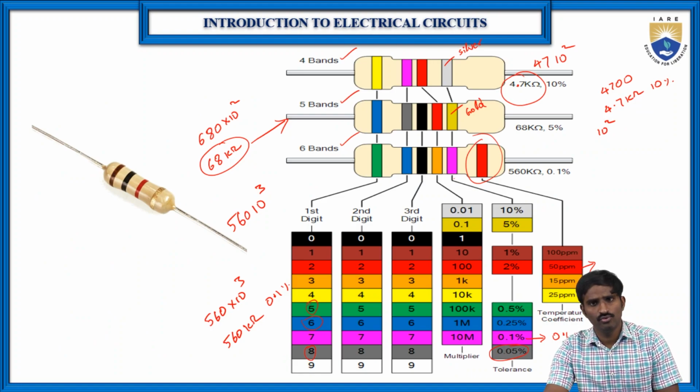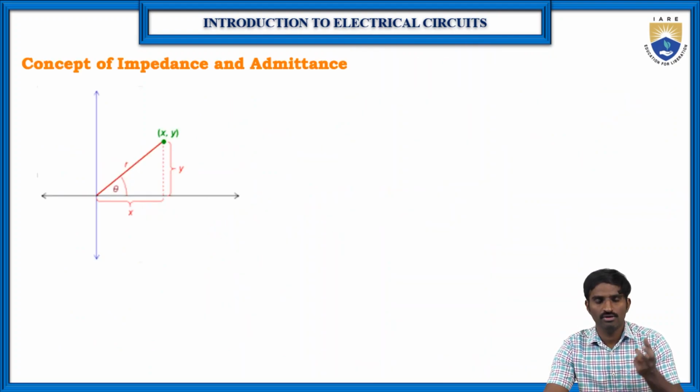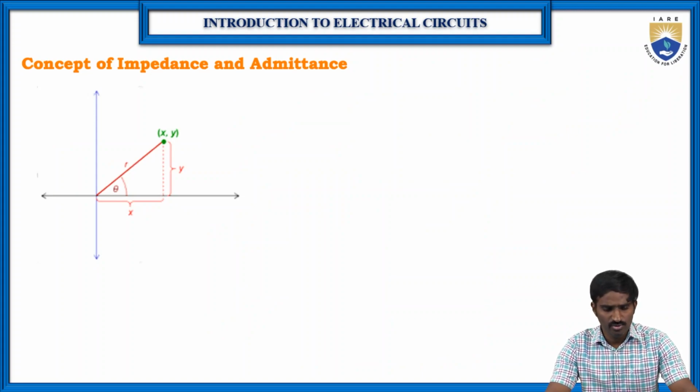Now we are going to move into another topic, which is the concept of impedance and admittance, right? Before going to that, let me discuss some basics, because we have already discussed some basics related to impedance, admittance, the power factor, and the phase angle between the voltage and current. These topics we have already discussed in the introduction to AC quantities, which means alternating quantities. So just to extend the topic, here we are going to discuss the other concepts of impedance and admittance.